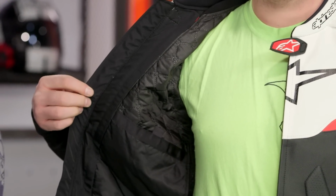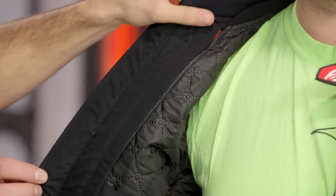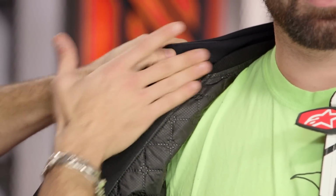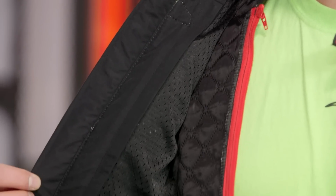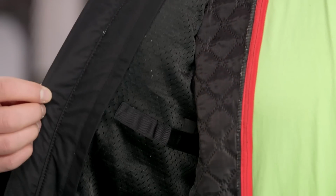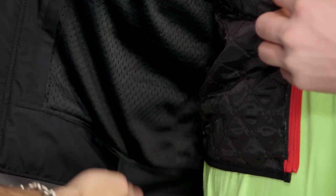Let's open it up. Now, as High-Vis Brian opens it up, remember what I told you, that the KR1i or KR2i back inserts are what you need to follow up and get that level of CE2 protection insert on the back here. That's not going to be included. If High-Vis Brian opens it up, start with the collar. Note, it's not just neoprene at the top, it's neoprene on the inside. Note the thermal liner, which is removable right here. You can see this red zipper. Goes up just like that. There's my 100-gram thermal liner, 80 grams in the arms, and they're also cut away at the armpit so you don't overheat. Nice touch.